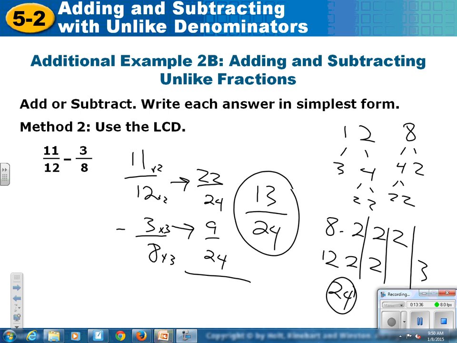Don't forget, your common denominator should be your least common multiple. Let me tell you why. For the most part, if you do that and you get your answer, you're not going to have to reduce your answer. You might. Don't get me wrong, and I won't tell you that you won't have to, but your odds of not having to are better if you use the least common multiple.